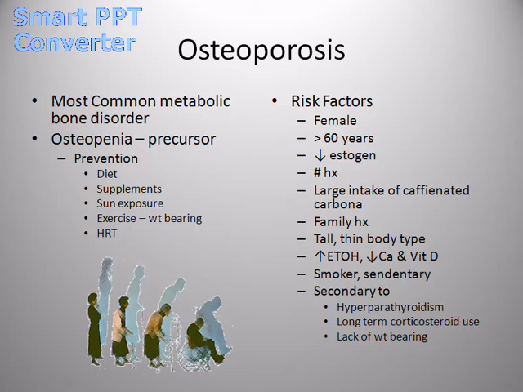Now we can get secondary osteoporosis, and that's from other medical conditions such as hyperparathyroidism, long-term steroid use. So asthmatics might have it if they've been on steroids for a long time, such as lupus. People who have lupus who have been on steroid therapy for a long period of time might develop osteoporosis. And then a long-term lack of weight bearing. So perhaps somebody who has had a spinal cord injury as a young person and they haven't done any weight bearing for a long period of time, they could develop secondary osteoporosis. But primarily we see primary osteoporosis most frequently in postmenopausal women.